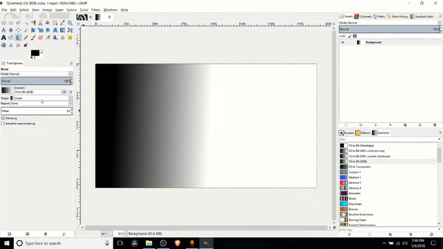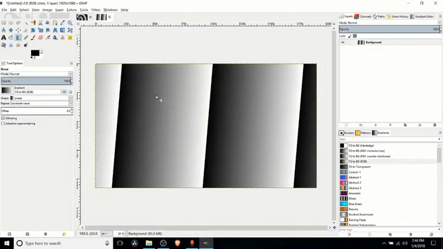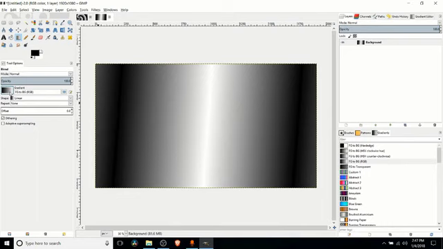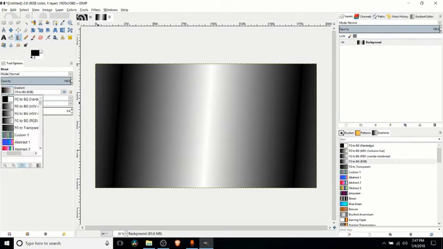So for some of these shapes, you can optionally choose repeating. So if we choose sawtooth wave and we do the same thing, it's going to look roughly like this. So you see it transitions from the black to the white, but when the gradient ends, it repeats itself. So that's using the most basic foreground to background color gradient. And honestly, a lot of the gradients you're going to be using are just going to be those, because a lot of the other extras down here are a little bit more on the kind of wild side.